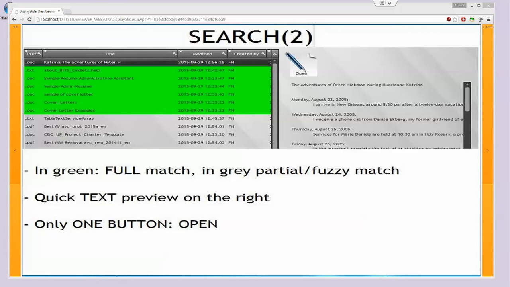So what I did is, because I am already extracting the text of the document during the process, I am storing the text of the document in the main record and displaying it here as a quick preview. That may not be the best solution, and that may not stay there. I'm waiting for feedback from all of you, your experience, what you think, how it works, if it's good or not. But that's the way it is currently implemented.